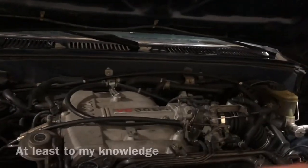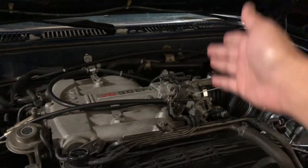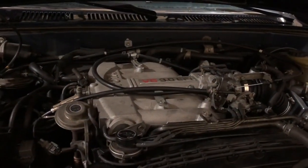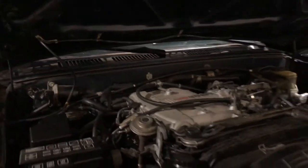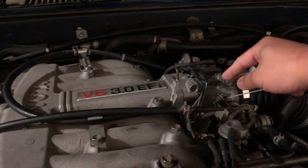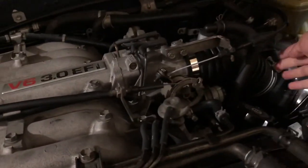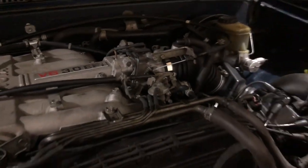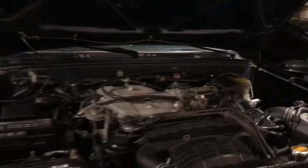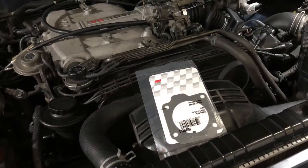The point of this video is I just got a new throttle body gasket, and I'm going to go ahead and install it. To install that throttle body gasket, I just need to remove those screws and take off at least this part of the intake, the air filter and stuff like that. So yeah, all right, that's it for now. I'm going to start getting to work on this thing.